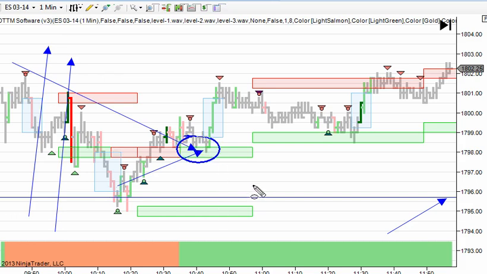Now, did it go to the moon? No, it didn't. Same thing here. Green filter, bigger picture up bias, green support zone. We start to get some buying that comes in here. Again, doesn't go to the moon, high edge, low risk type of a trade. So hopefully that makes sense. This stuff applies. We see some of this every day. It's just a matter of being patient enough to wait for the opportunities for things to come together.